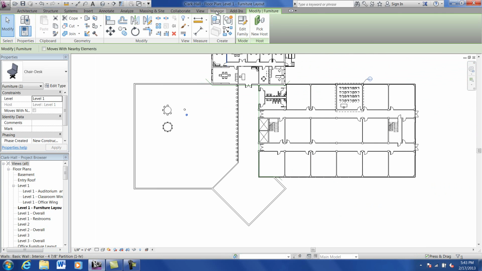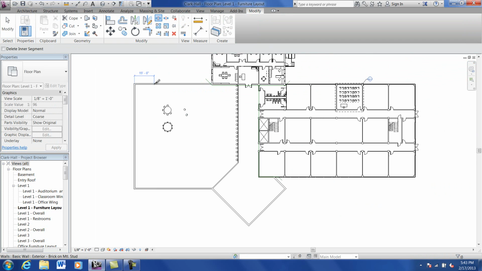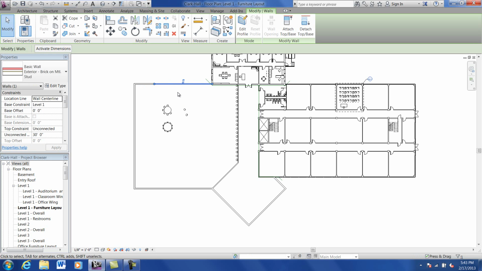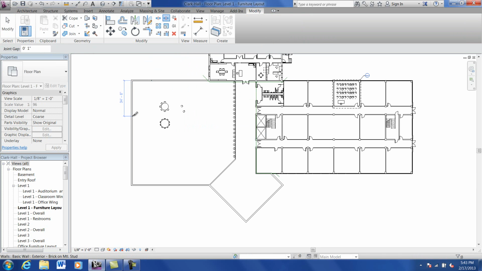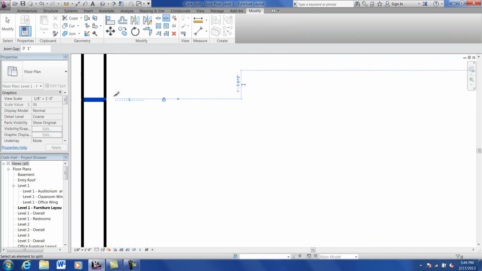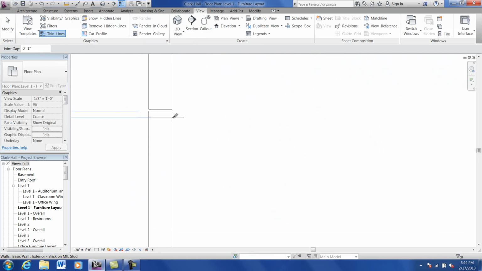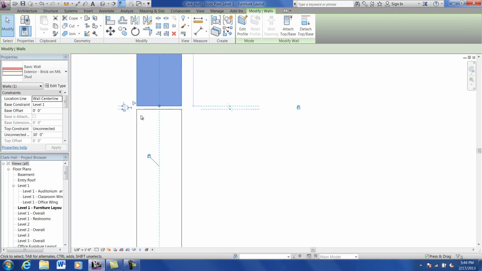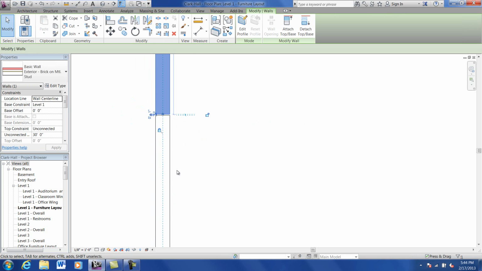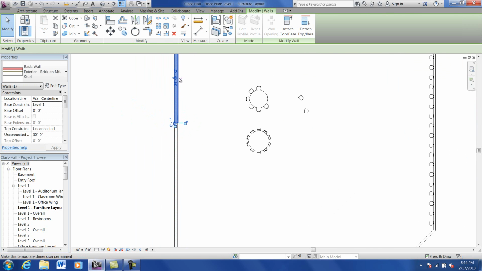Back to modify. We did practice on split element. You can just cut inside the wall, then you can change the type of the wall. Now let's use this option. This option is split with gap. If I pick a point here and zoom into it, if I change my view to thin lines, notice Revit is going to create a gap for you. By default, Revit is going to give you 1 inch unless you unlock it and change the dimension to something different. If I type in 20, I do have 20 feet, and here is the gap.